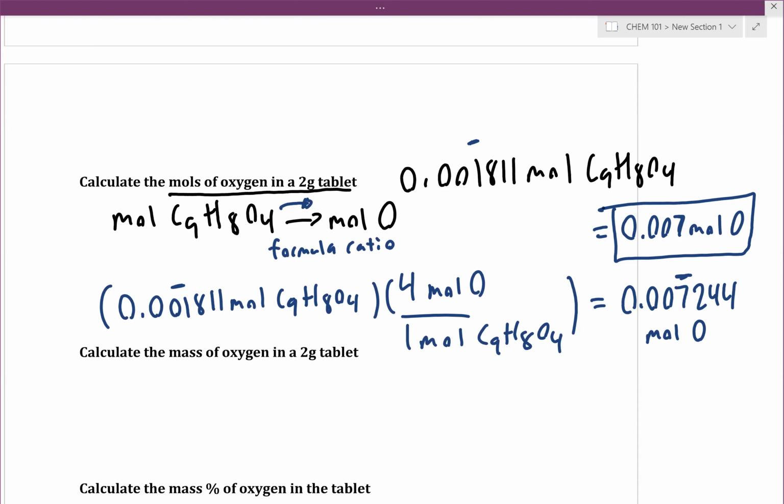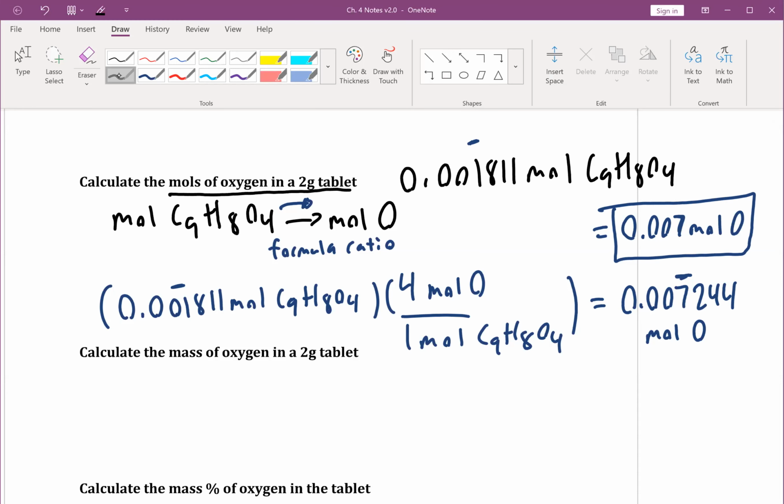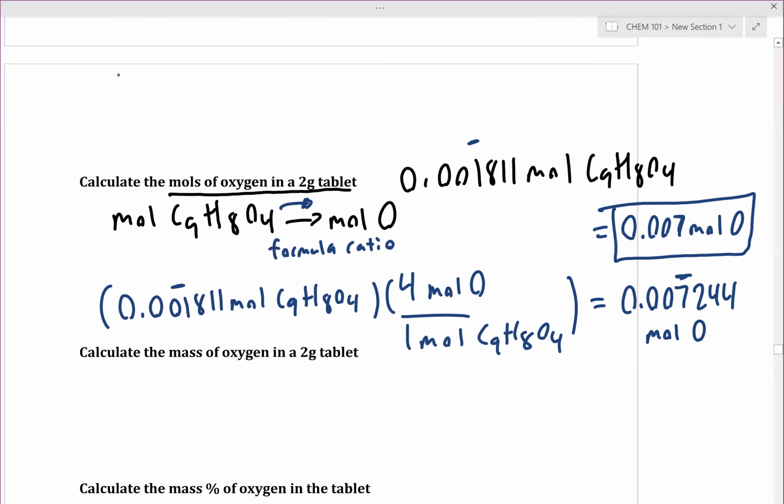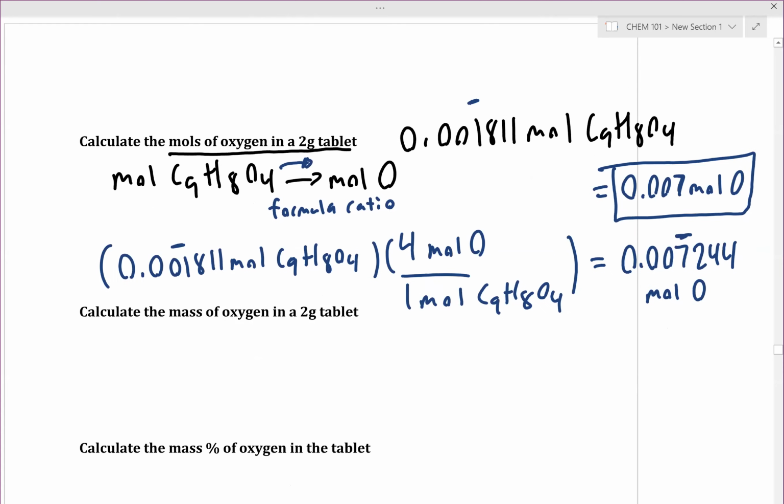So let's continue on. This is really showcasing, I always like to structure problems where you have to show your work, but don't be surprised on an exam if I have you do each of these steps in your calculation, but I don't explicitly ask you for the answer of each step. So I may just ask you to report the value at the end of this series of calculations. I'm just showing you each step just to highlight how you report your answers through multi-step calculations. So let's now continue on.